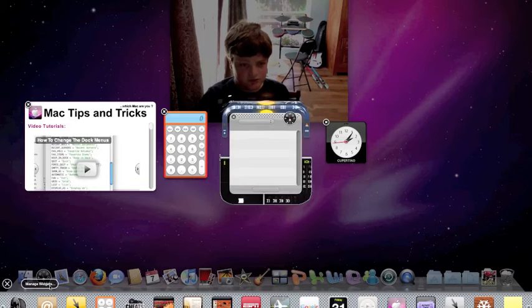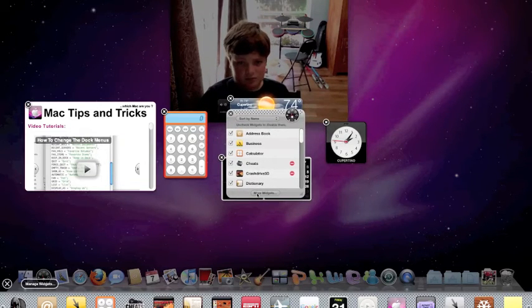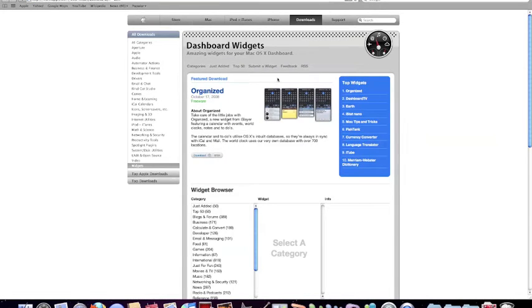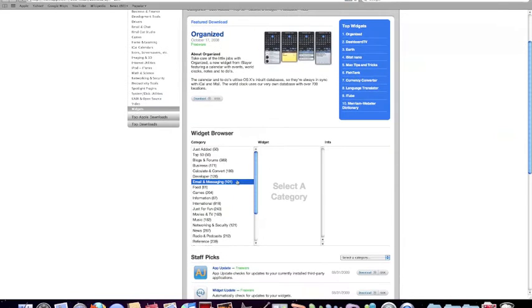If you do manage widgets, then click on more widgets. It will bring up Safari, assuming that's your default browser, and it'll have dashboard widgets. Also, you could just go to downloads if that doesn't work.